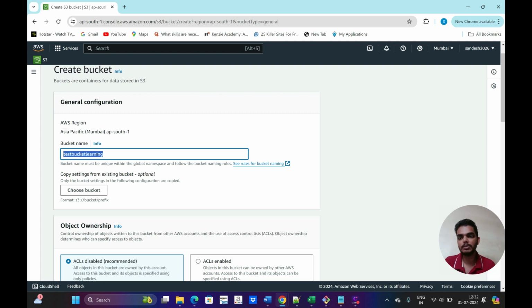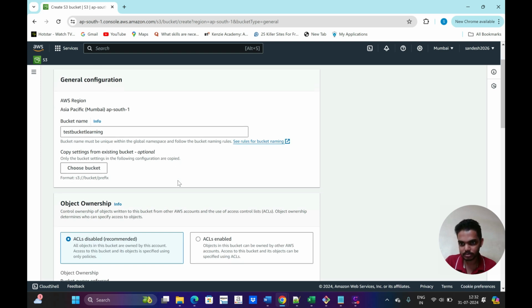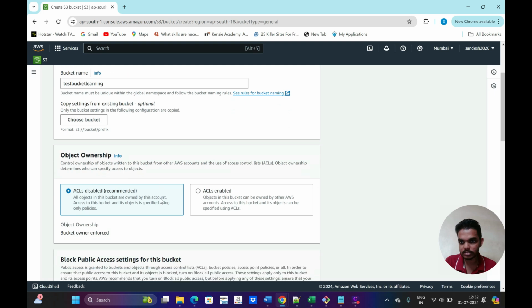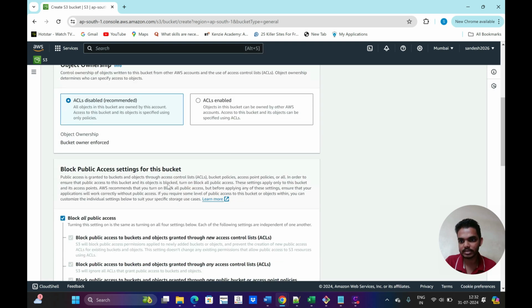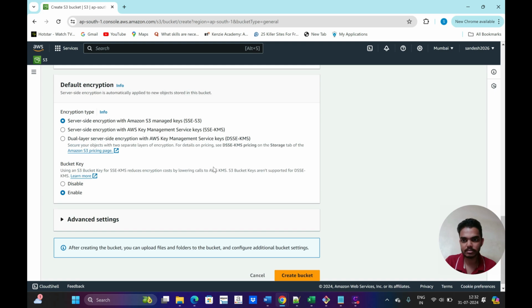And this bucket name should be globally unique. If I create an S3 bucket with this name, then you can't create a bucket with the same name. So remember that. I will explain these things later. Then you can just go ahead and click on Create bucket.